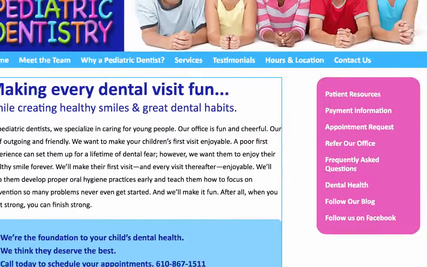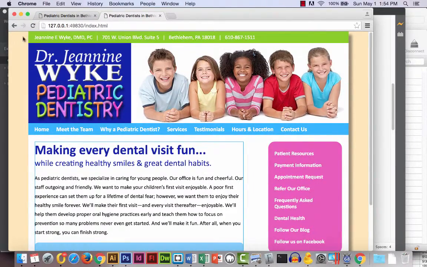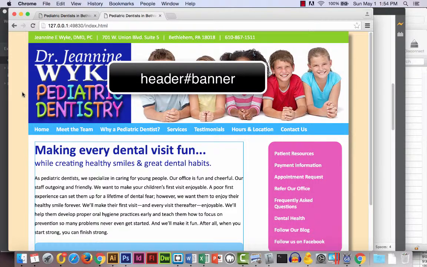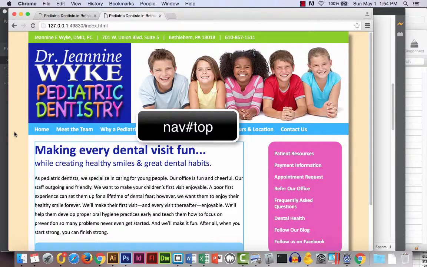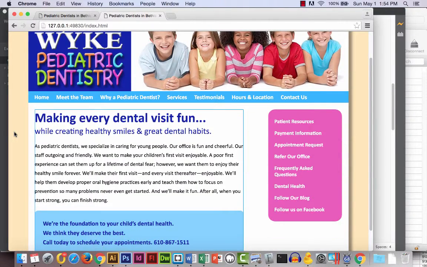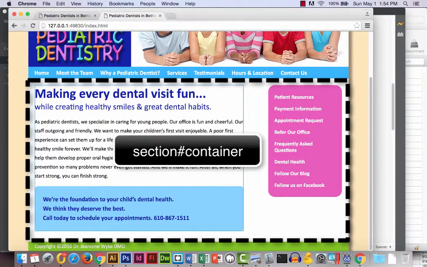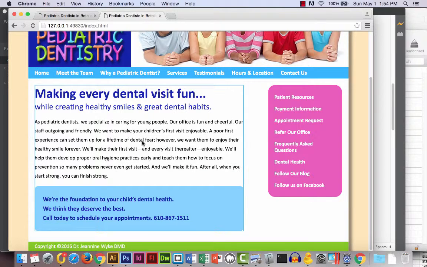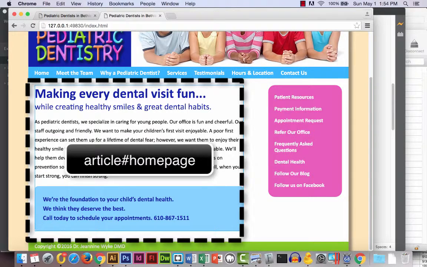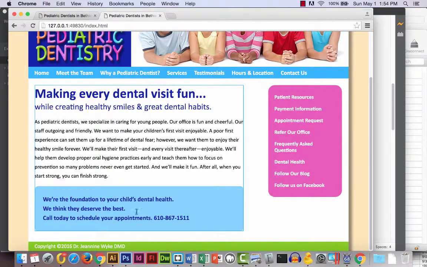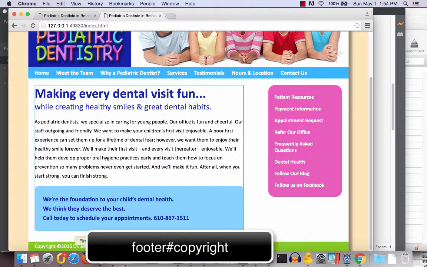Now going back to my page, again, we have header address top. And then there's also another header called banner, and then there's my nav top with an ID of top, and then we have our section container, which contains basically these two elements, which is the article home page, I called it, because we may have an article for other pages that'll have a little bit different layout. That's why I set that up, because we are going to make different pages. And then there's the navigation or nav side over here that basically has links in it. It has padding in here. It also has a round corner. And then at the bottom, we basically have a little copyright section.